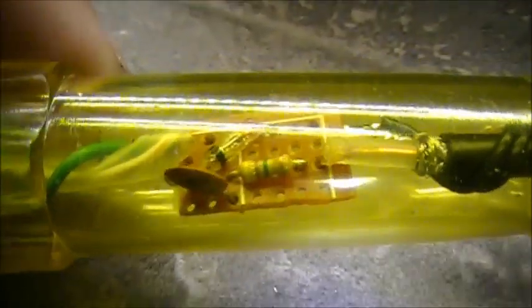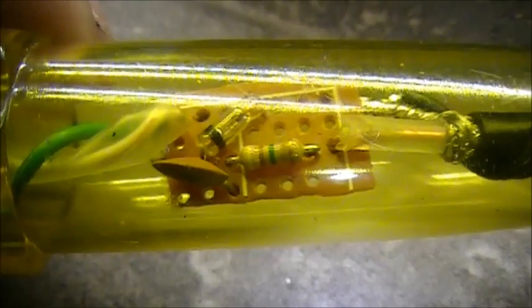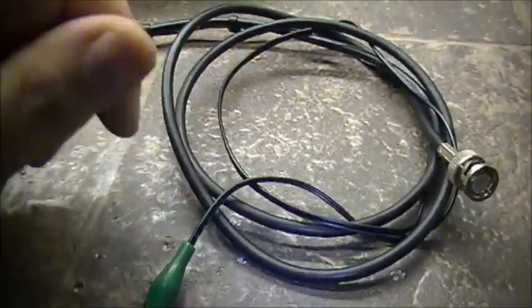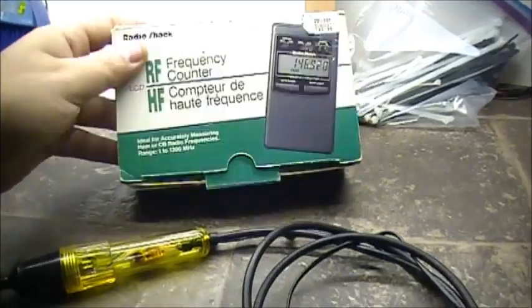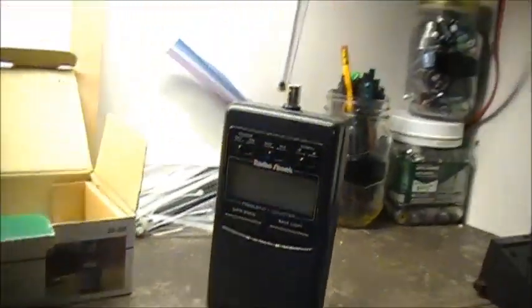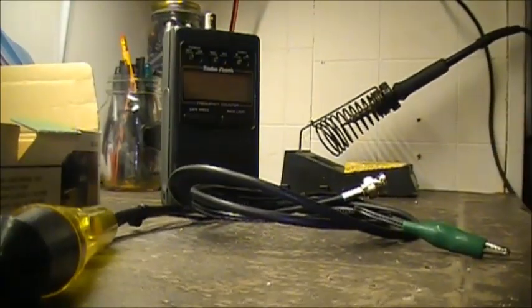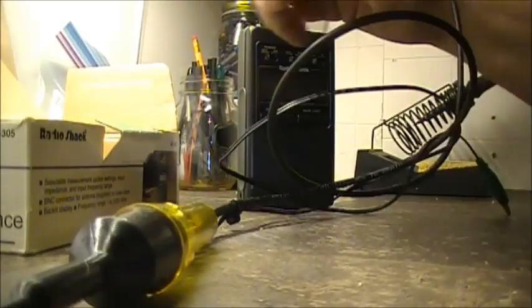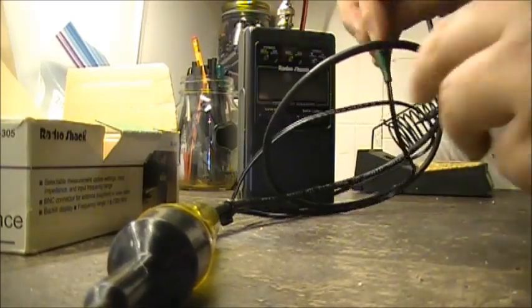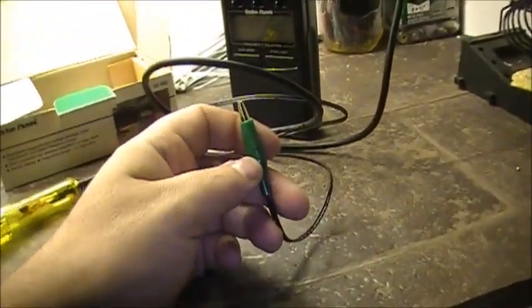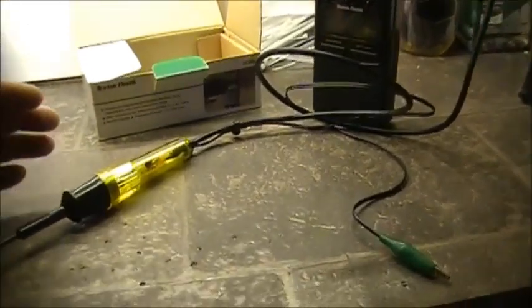There's the board that we built: resistor, diode, capacitor. Coax goes out to a BNC, here's the ground lead, and now that can connect directly to my frequency counter. When I'm trying to align a radio, all I have to do is connect to the BNC to my frequency counter like so, and then clip the ground on to the circuit board ground, not chassis, circuit board ground. So there you go, there is my completed RF probe.